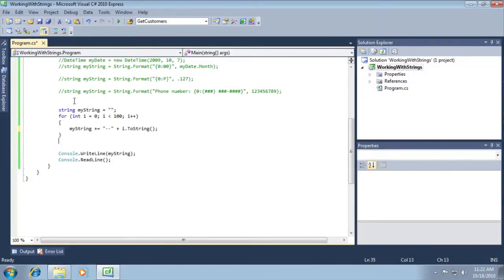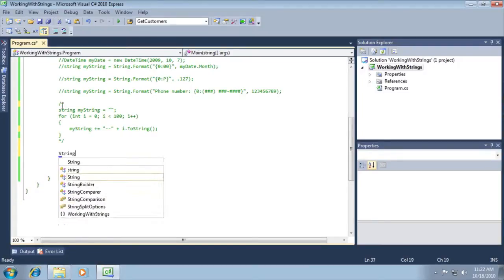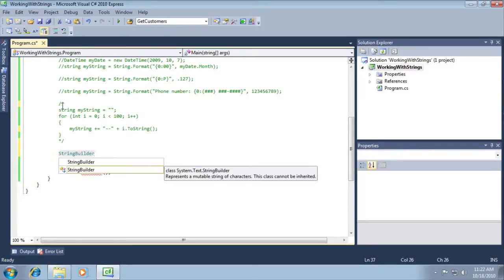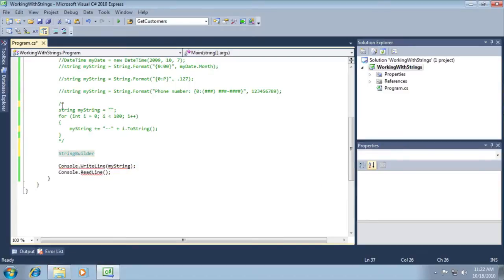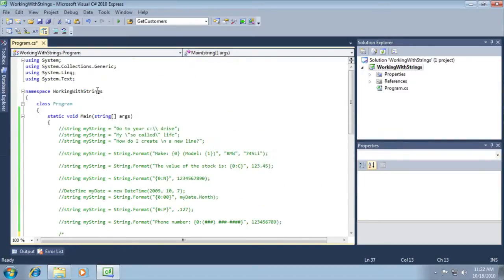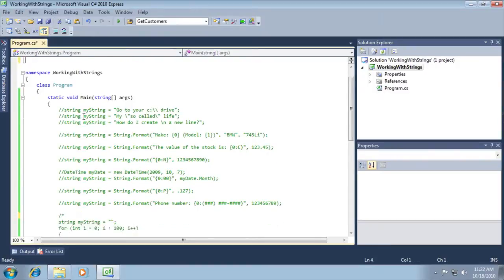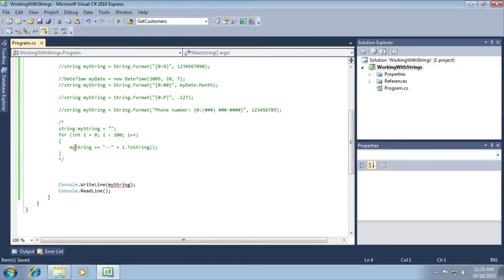So to duplicate this, let me just comment this part out. And we're going to start over with the StringBuilder. If you don't see that come up automatically, you may have to hold down the Control and then the period key. Let me delete system.txt out of here, and this might duplicate what you actually see when you do this for the first time.